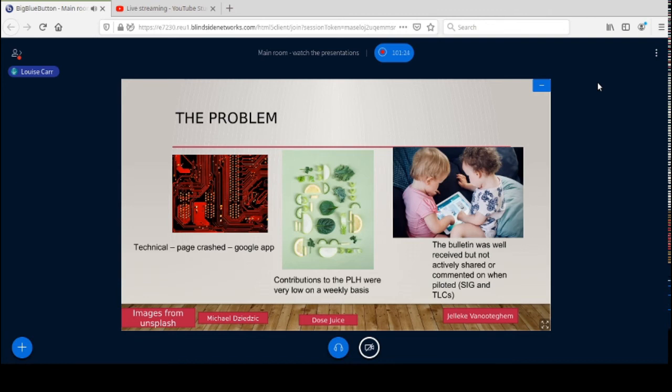The second problem was that by the time we managed that move, we'd lost the momentum from the professional learning hub. Everybody was moving more into a settled distance learning that relied less on the hub. People were doing less experimentation. And the first page would be more widely distributed. We tried to encourage it, but it wasn't massively used.